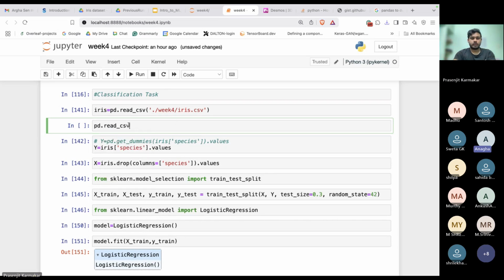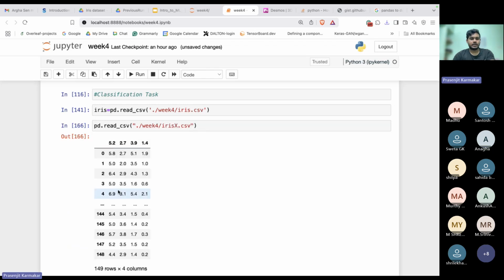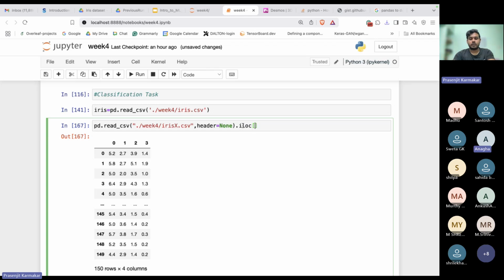In Google Colab, we have to download on the same path, and I've given that path also. I can see that data also. I've printed that data. Week 1 and then ids.csv. Yes. So we have it like this. Now here I can do header equal to None, which will give me this, and then I can choose only two columns, right? Yes, with the help of iloc.